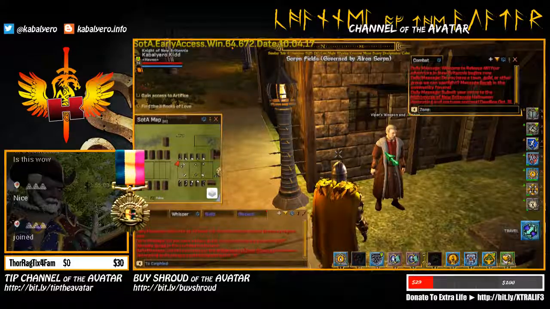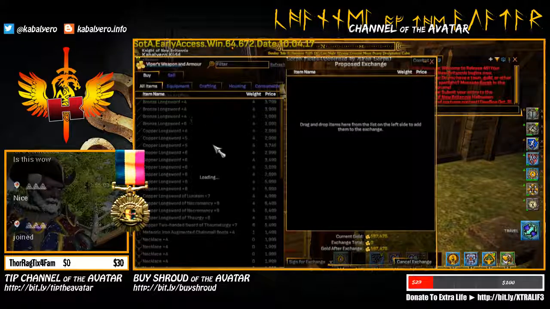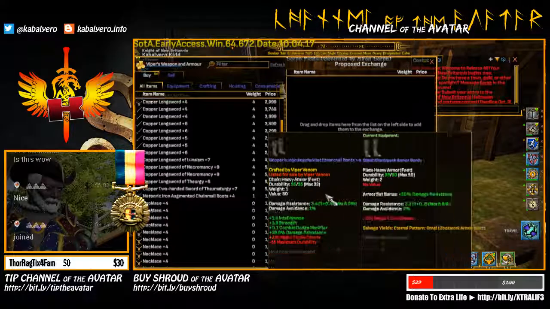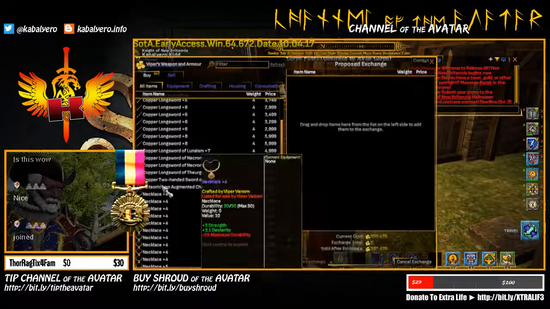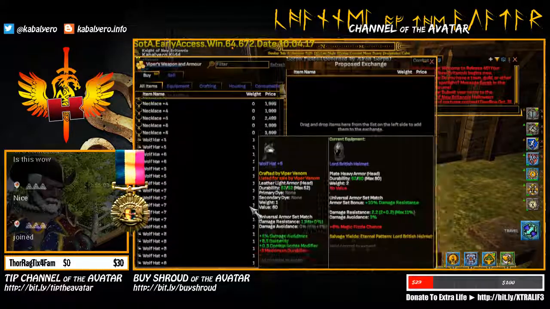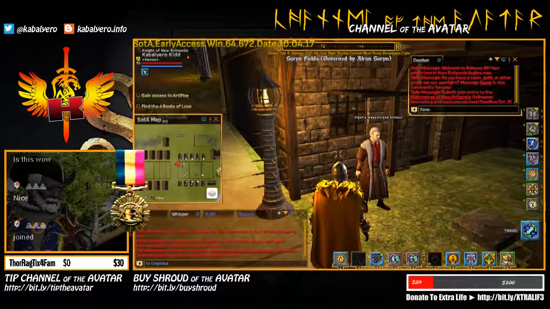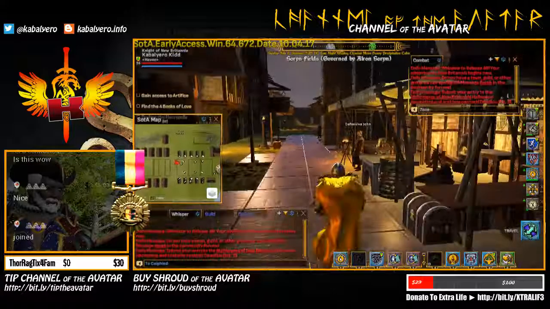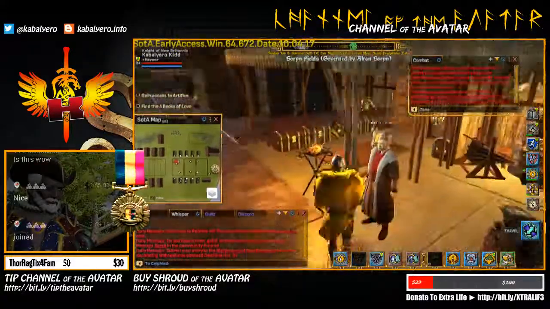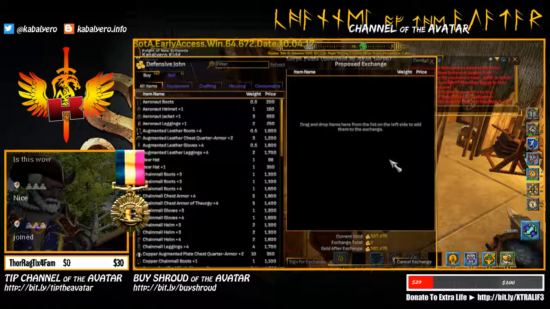Next we have Viper's weapon and armor, and he has a bronze long sword, copper long sword of Lunaism, necromancy, and thaumaturgy, copper two-handed sword of thaumaturgy, meteoric iron augmented chainmail boots, necklaces, and wolf hat. Look at that. If you like wearing animal heads on your head, you can try getting a wolf hat. There's also a stag hat and a bear hat.